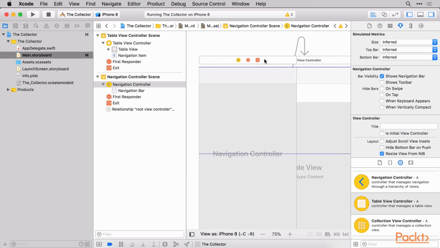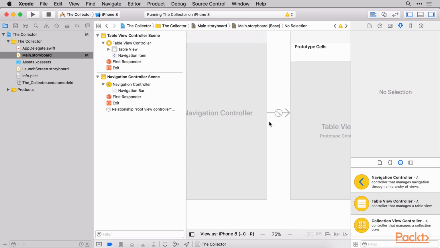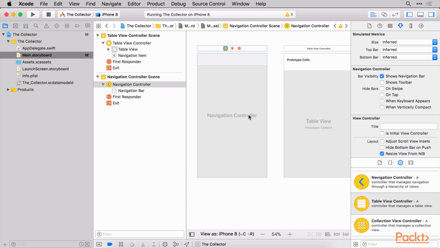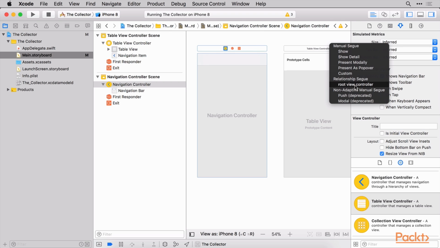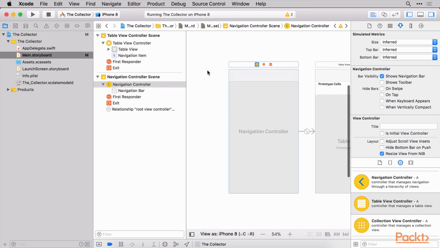And you can see we've got this whole new navigation controller, and it's done all the work of setting this up as the root view controller. If for whatever reason you ever wanted to change this, you can always delete that connection and just select the navigation controller, hold down the control key, click drag, and then say I want this to be the root view controller. So don't have to do that. I just want to make sure that you understand how that all works.